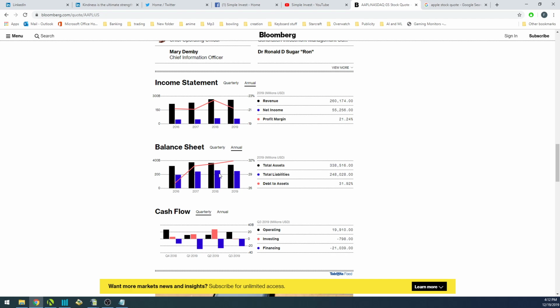So 2018 seems like it was the peak of their liabilities, whereby in 2019, even though their assets have dropped, their liabilities have dropped only a little bit, but it looks like it is still about the same level of liabilities as in 2017. And this red line is quite worrying. That means their debt to assets. Their debt has actually increased year on year from 2016, with the highest debt to assets, because this is a 40 billion mark. So I'm not too sure whether this indicates a debt of 400 billion. I'm not too sure. We have to look into their detailed balance sheets, which we'll go through another time, in another video.